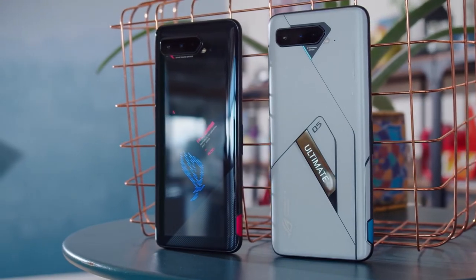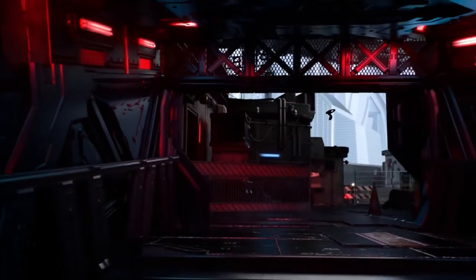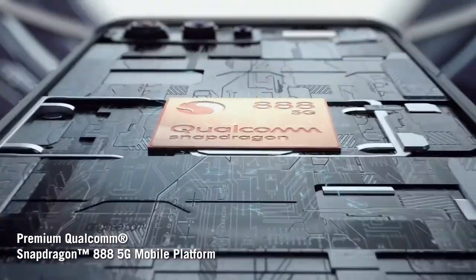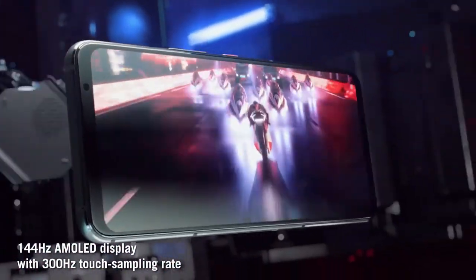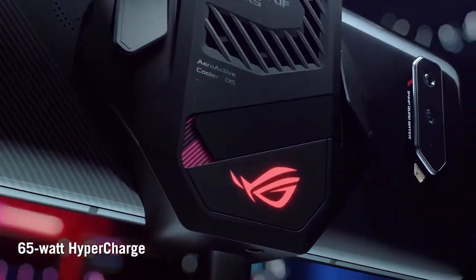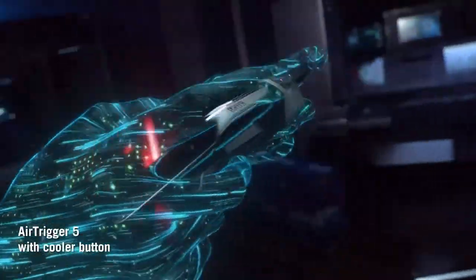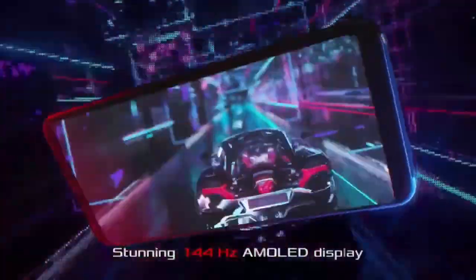At number six on the list, let's get the best gaming phone out there — the ROG Phone 5. Asus is the undisputed king of smartphone gaming, and this still stands across iterations of the ROG lineup. The phone will handle any abuse you put it through, and if you're in the gaming world, look no further. Despite a few software hiccups, the ROG Phone 5 features a 144Hz refresh rate, the Snapdragon 888 chip, up to 18GB of RAM, an incredible camera module, and an average battery life.